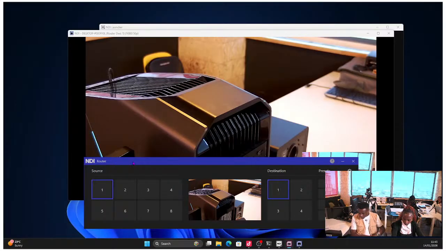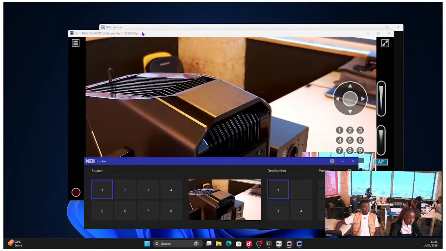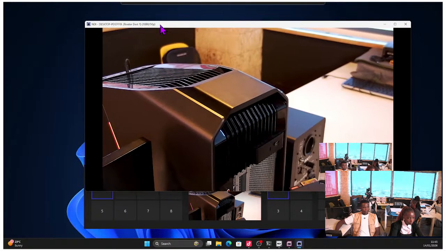let's say it is a conference. Sometimes these conferences are done in different locations, or in the same place. Like KICC, they usually have 5 or 6 conferences in one area. But as a production person, you want to be able to send a feed from conference A to location B, or from location A to locations C and D at the same time. That's where the router comes in.